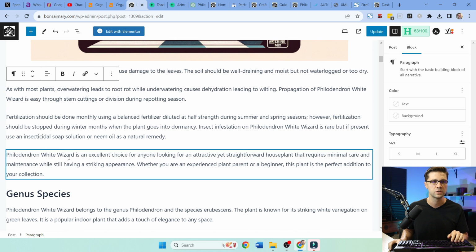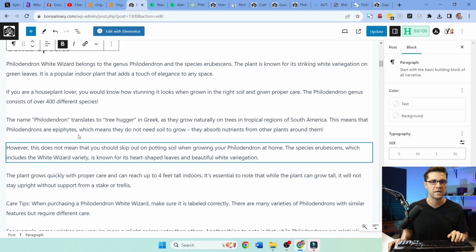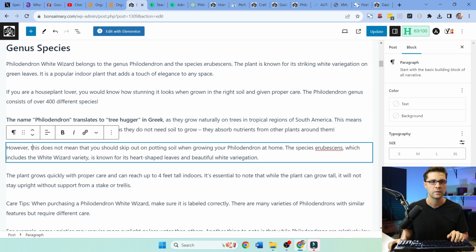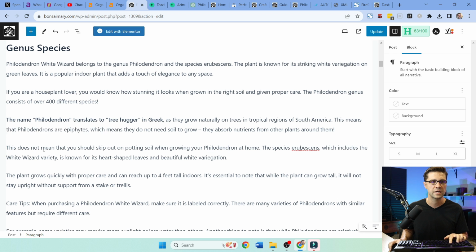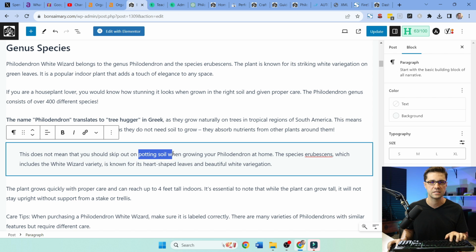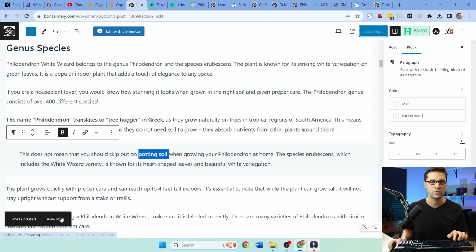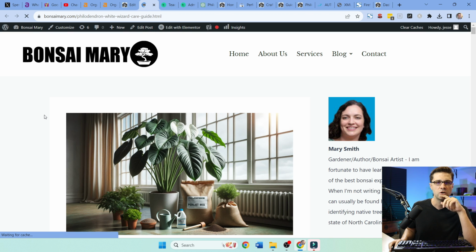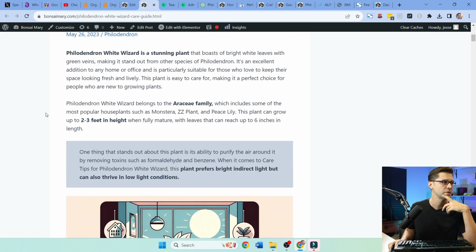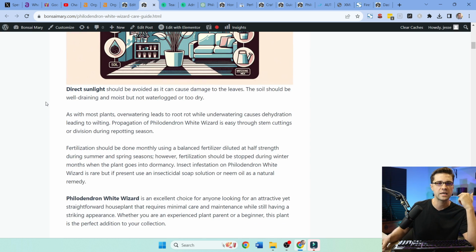So the point is, we're going through here and we're just going to spice this up a bit, right? We just want to make it a little bit better. Let's just keep going here for a second. Look, you can come here, background. This is Astro Pro theme. This is not rocket science. We could update the article. Let's click here, view post. And all of a sudden we have a beautiful featured image. Ooh, and it's optimized. Look at that. See how it stands out? That looks way better than what it did, like way better. And it takes 2 seconds. Like I said, this is not rocket science.